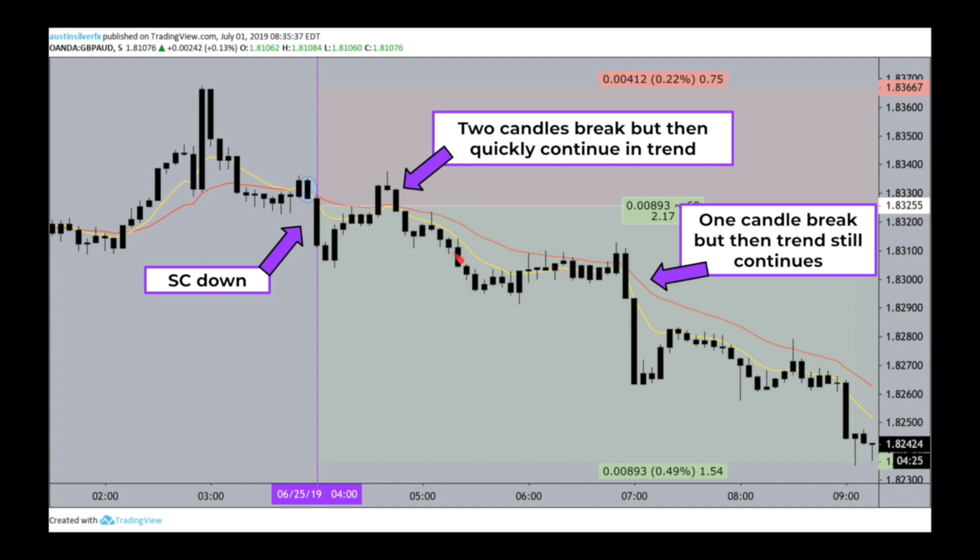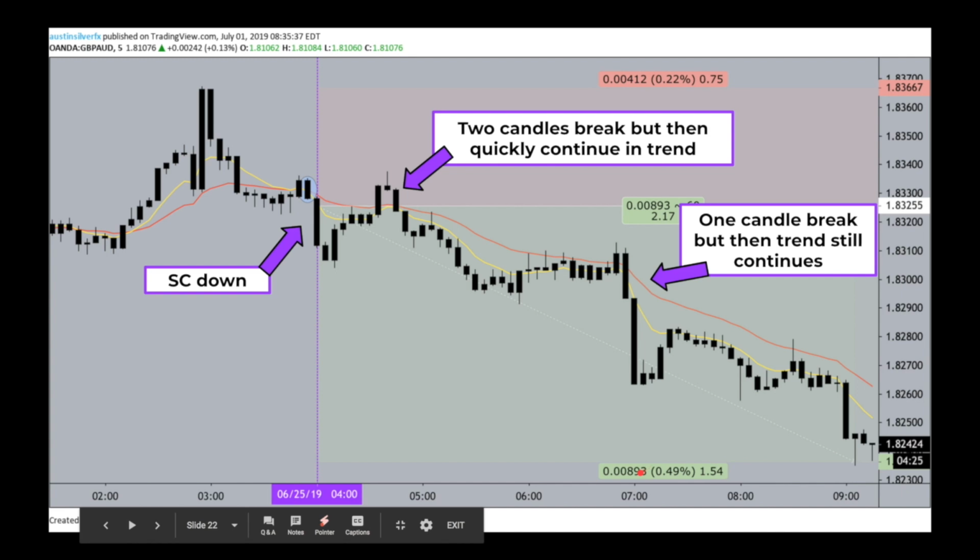And you can see it drops, slows down a bit here from about 5:30 to 7 a.m., and then at 7 a.m., you see a 2-candle formation off the 21 EMA, and then a shove down for the next 2 hours to 9 a.m. This is 89 pips here, only risking about 40.